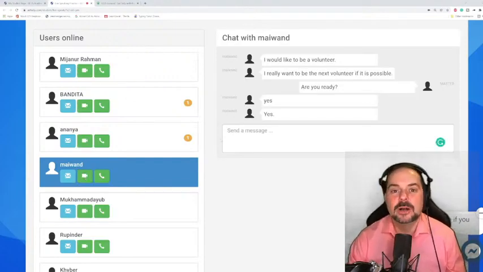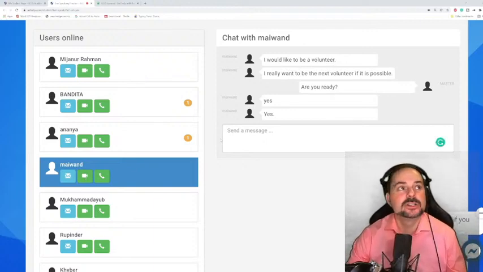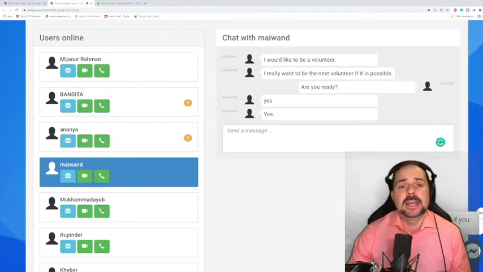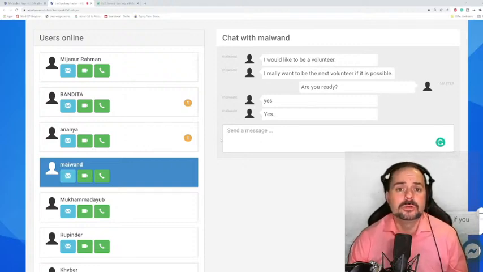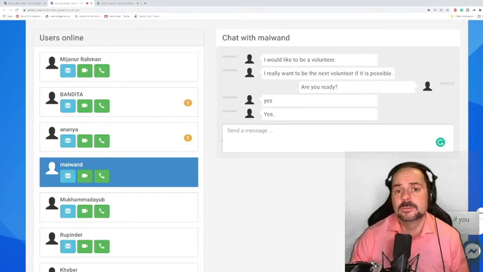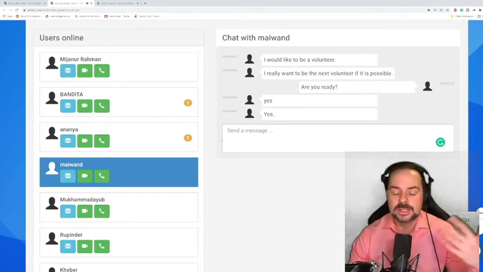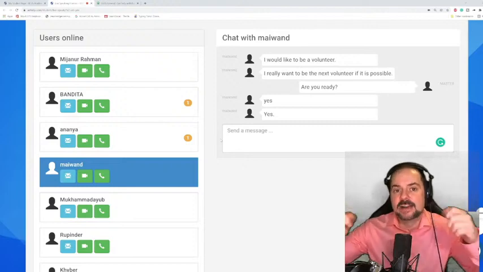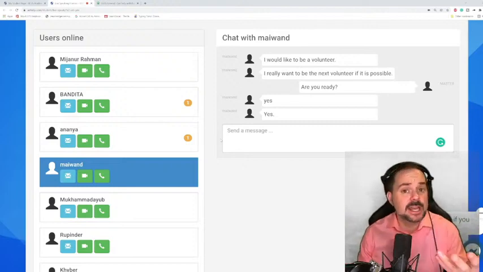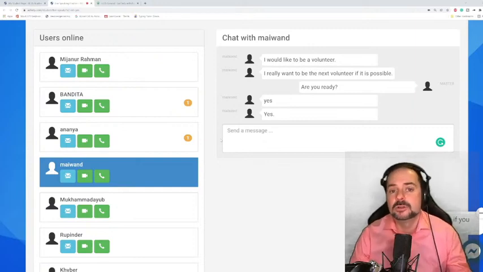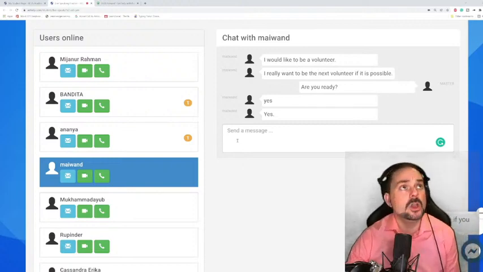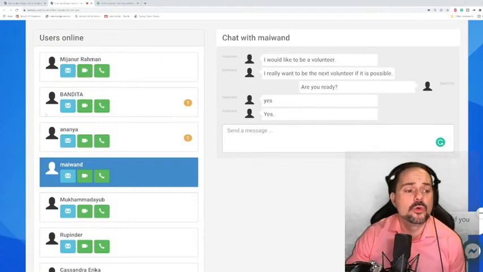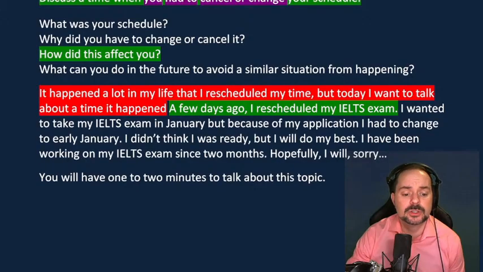Okay, so that was our volunteer. They did a really good job, all right? And brave volunteers, that's how it works. And again, students, these are very common mistakes that I've seen many candidates make, where they just don't look at the card and they don't look at the notes. Now, I know in these live classes it's a little trickier because you don't actually have the questions in front of you. So for the next live class, what you can do for part 2 is write out the questions at the beginning of class, take some notes, and really copy the real exam situation. Okay, everyone, that's it for this part 2.